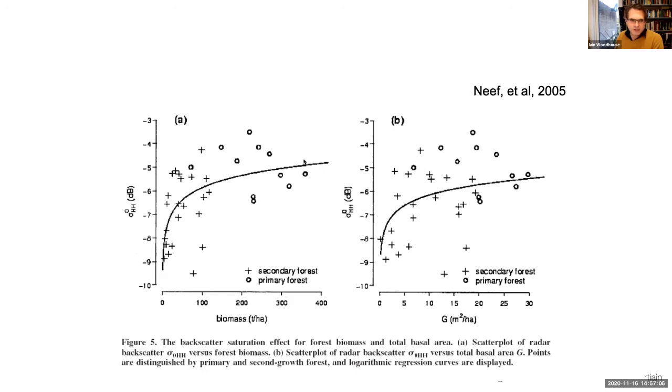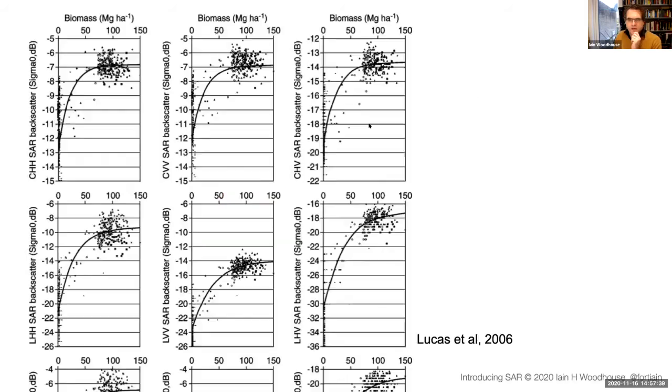But I am conscious of the fact that sometimes people only present the graphs and you don't see all the text that's described here. But if I look at the primary forest points in this data, what I see is a collection of primary forest points which have no real correlation, and a set of secondary forest that has no real correlation. And there's a danger here in terms of how we interpret graphs. And so there are other graphs, for example, that are in unusual circumstances in terms of this data.